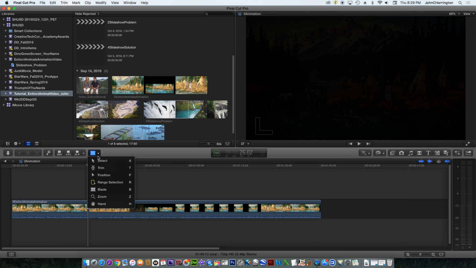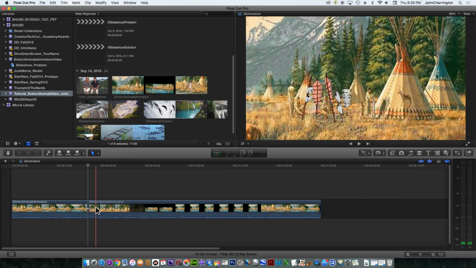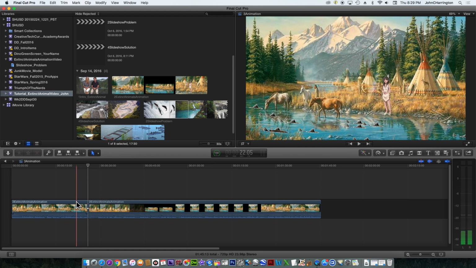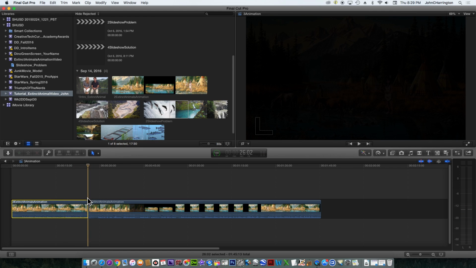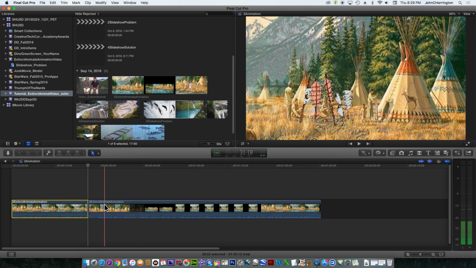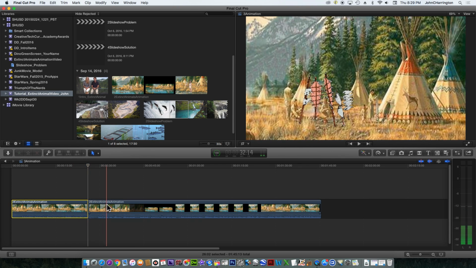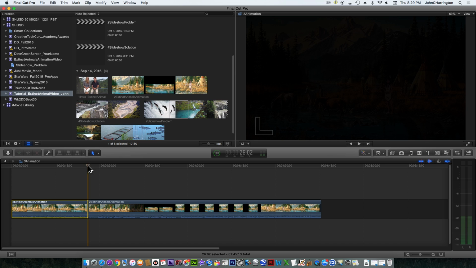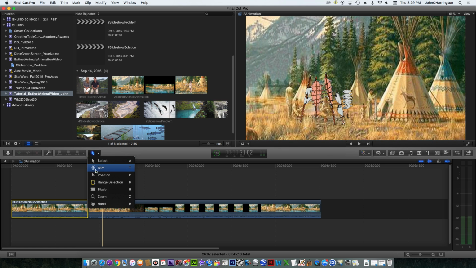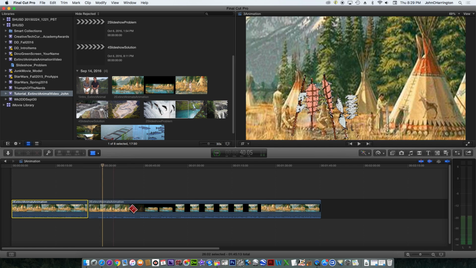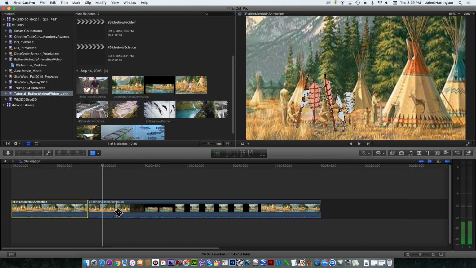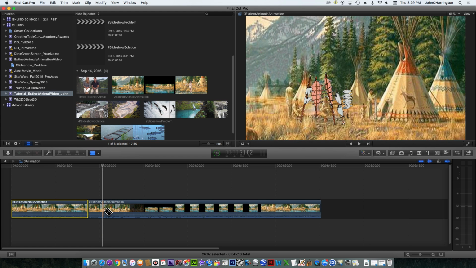Now I'm going to come back up, get my selection tool or pointer tool, and now watch. I click on this side, it now sees it. That razor sliced it. This piece is now separate from that piece. And if I want to go ahead, let's say, and move this a little bit further, I'm going to get the blade again. I'm going to come up. Watch, it's going to jump right onto that playhead line.